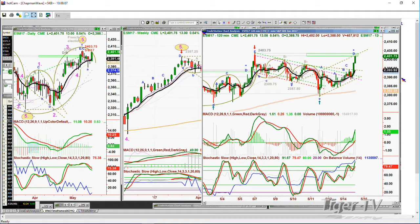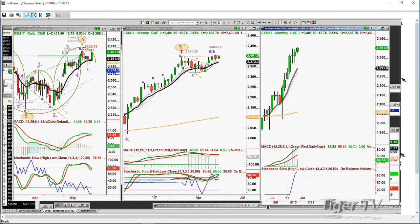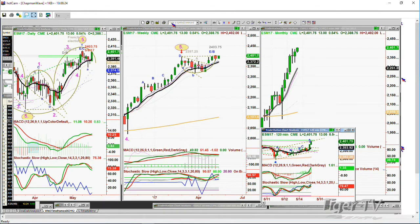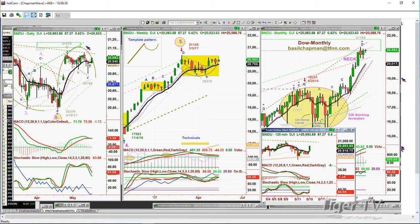So let me just move this aside. That's the 120-minute E-mini June contract. I'm going to just put it down here, make it a little bit smaller. And I want to show you, oops, that was the wrong chart. There we go. Okay. Within the context of markets as we are looking at them, you've got the Dow, INDU, still way underneath the 21,169 all-time high, a little bit under the 21,070 high that was made at that peak B. This is part of the pattern in this sideways consolidation of a falling axe formation, lower lows and lower highs, and we'll see how we close.